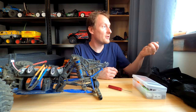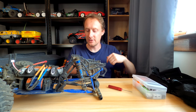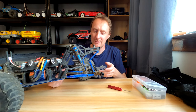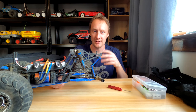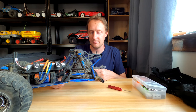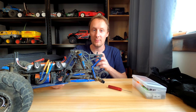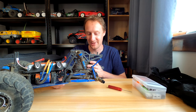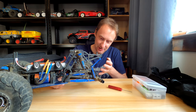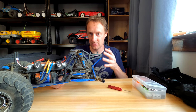Now, some of you have been pointing out that this thing is such a lemon and such a... well, money pit's the wrong word, because the parts are so cheap that it takes a long time before it becomes a money pit. But a liability that I should just cut my losses and buy something else. But I'll be honest with you, after all this time, I've become rather fond of it, really. I'm not entirely sure why. I do like modifying and upgrading RCs, so that's possibly part of it.